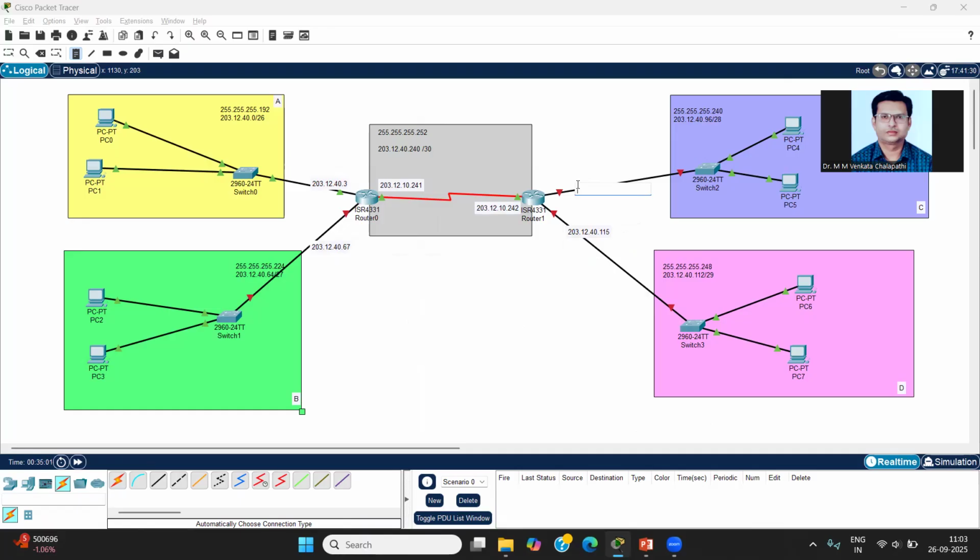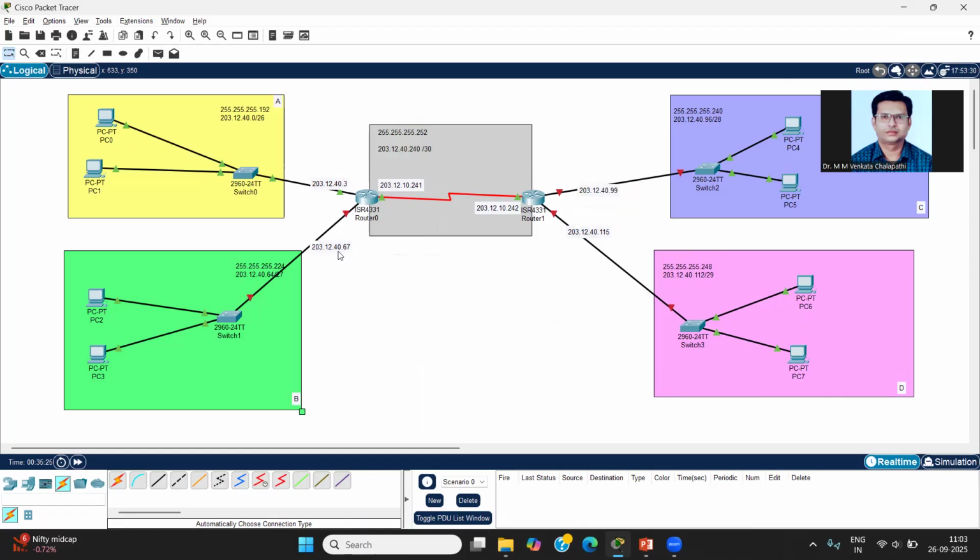And now for subnet C, 96, 97, 98 I'll use for the PCs, 99 for this connection. Okay.